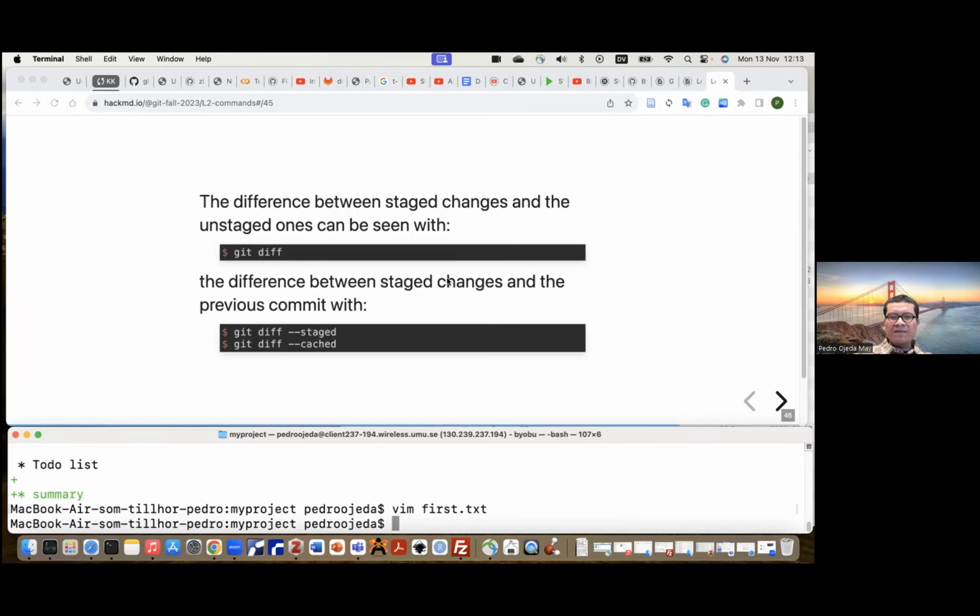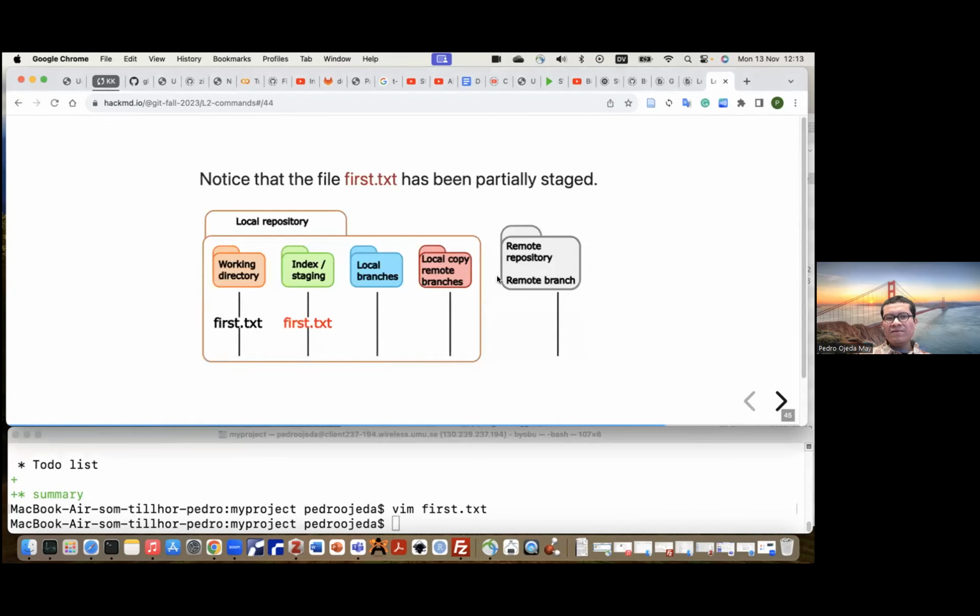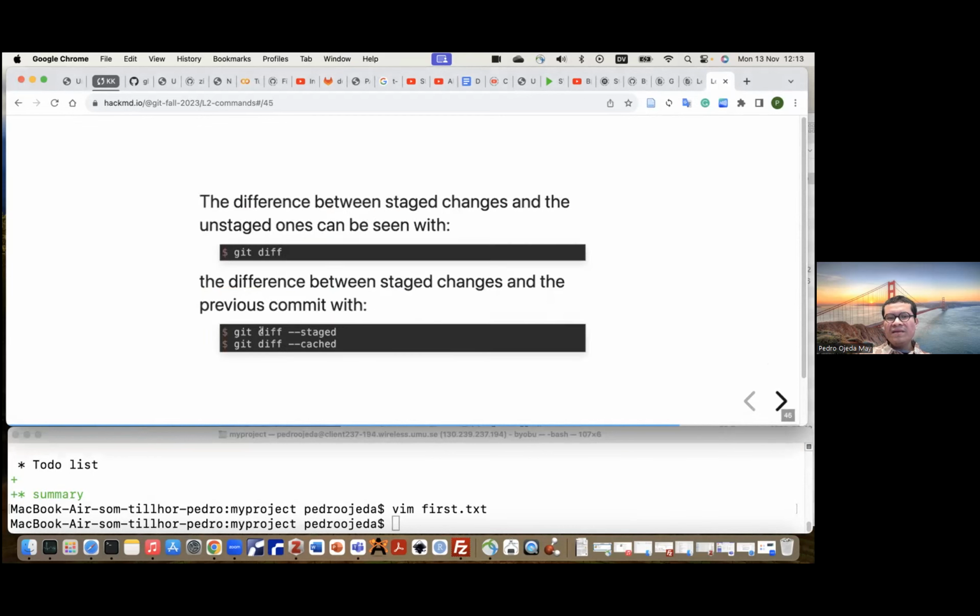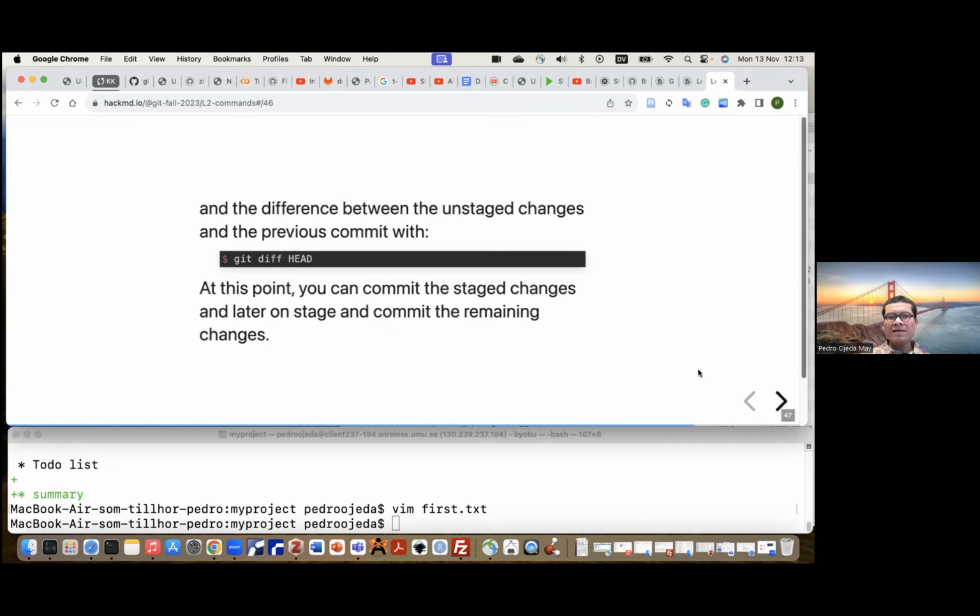So the difference between the staged changes and the previous commit, which means that the changes are in the local repository here, can be seen with git diff --staged and git diff --cached. These are synonyms. So the difference between the unstaged changes and the previous commit can be seen with git diff.